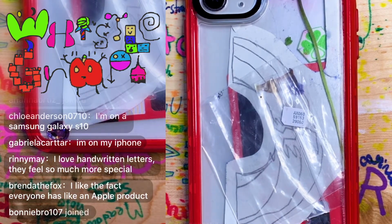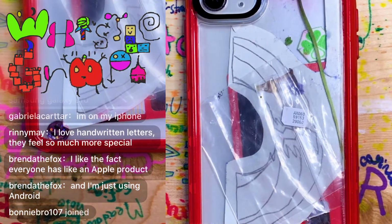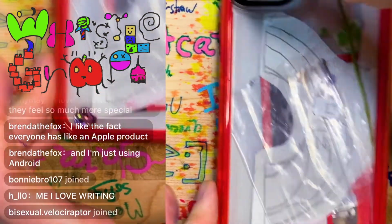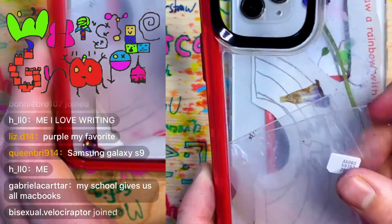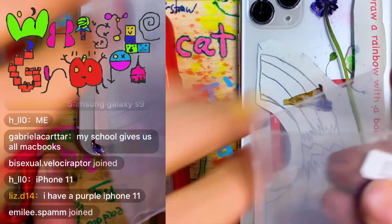Whoa. I'm on a tour of the stuff in her phone case. Okay, we're going on a tour. But just don't show them your credit card numbers, because the credit card's in there, as you can see. I have to hide that from you guys. Maybe we can also decide on something to add inside the case. Yeah, we can redo my phone case, actually, because it's a bit gross at the moment. Yeah, it definitely could use a makeover. Here, I'll take this out of the way.